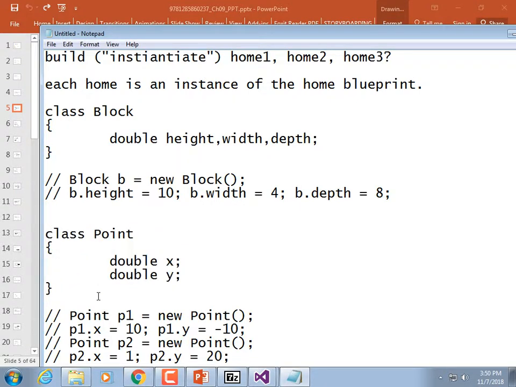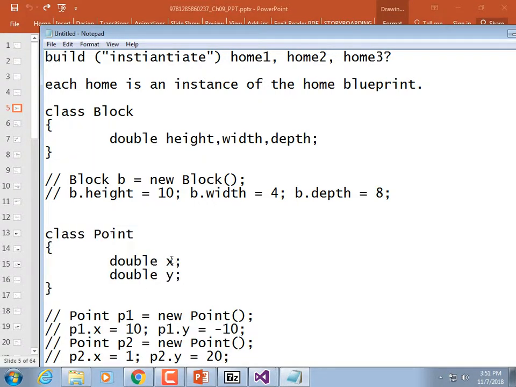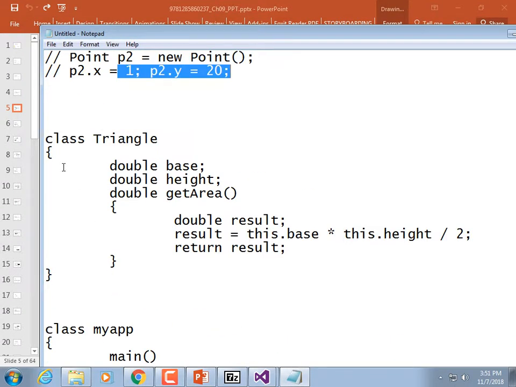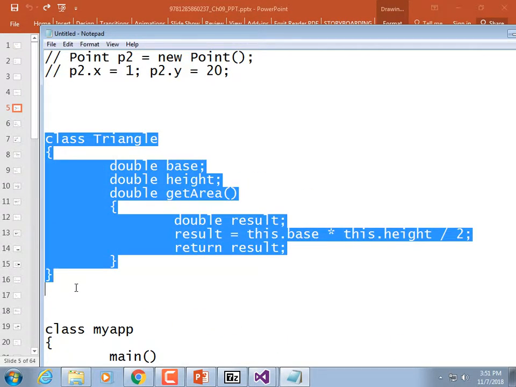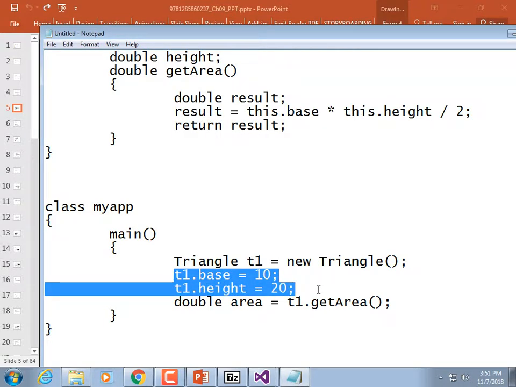The state of the p1 object is for x to be 10 and y to be negative 10. The state of the p2 object is for x to be 1 and y to be 20. So they have different states because they have different values in them. Fancy word. And the state of our triangle object that we made down here, we gave it a base and a height of 20.